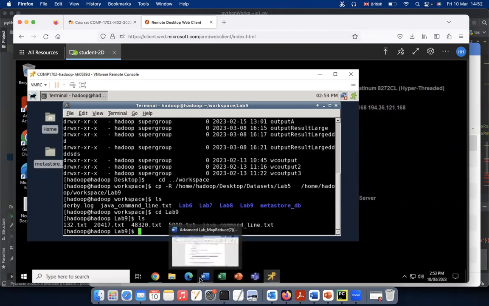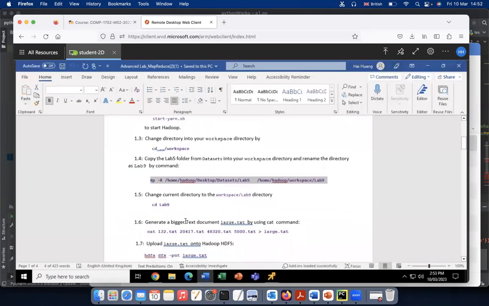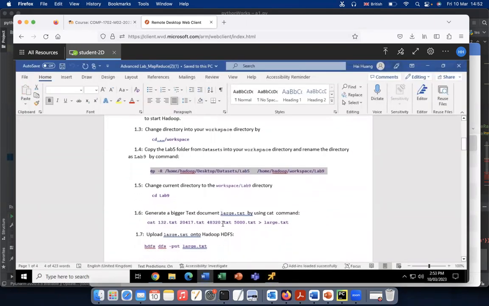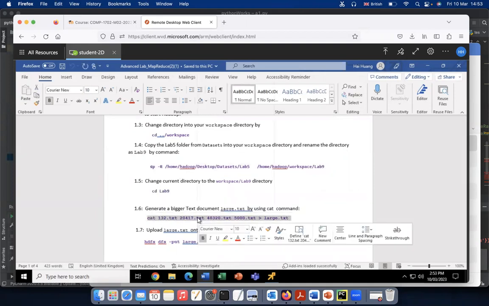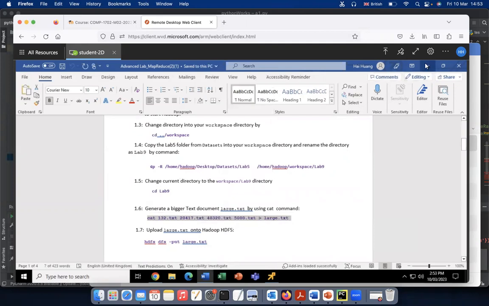Then we want to generate a bigger text document called log.txt by using the cat command. You can see that we combine these four text documents into one. So that's why it's called large. Actually, this is a combination of the previous four text documents.